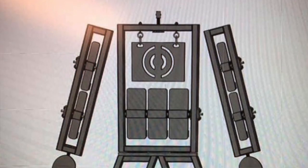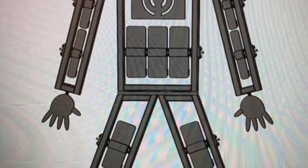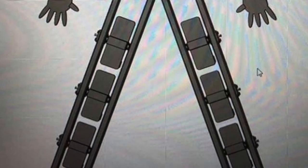Now, in some future videos, we're going to be reviewing the full man-sized target. We'll let you guys know any changes that were made to the original design of these stands and targets and stuff like that. But in the meantime, what we're going to be doing is a lot of research and development on these targets.